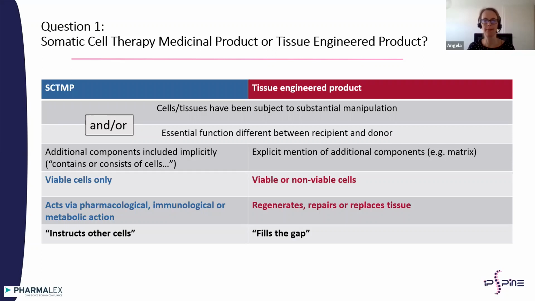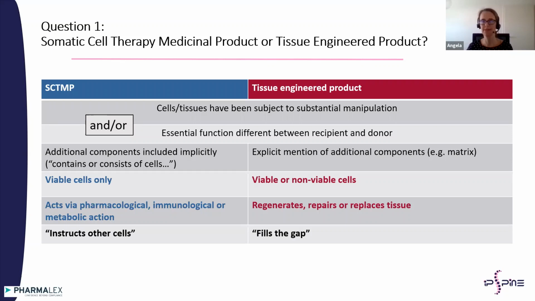So if you have a product that is meant to replace a tissue, and where you think that, you know, the cells are the distinctive component making your ATMP an ATMP, if they don't do this alone, you may wonder whether it's allowed to use a matrix, which it is. But you can imagine that the guidelines see a need for justification here to explain why it is okay to have a matrix to do part of this job of replacing this tissue and of filling this damaged structure. For the somatic products, it is also allowed to have a matrix, but in this case, it would not be so important. So you don't necessarily see a need to talk about this.